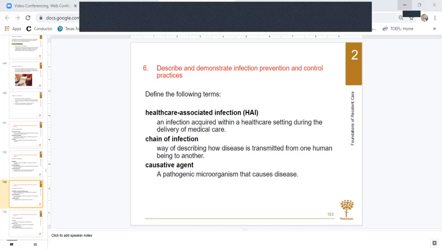So understand, we're talking about the chain of infection. We talked about the causative agent, the pathogen in this case, and the reservoir, which could be a person, a human, or an inanimate object or a surface. The port of exit is where it comes out through: your nose, or any orifice opening in your body. And it travels how? By saliva, okay? In this case, it travels by saliva.